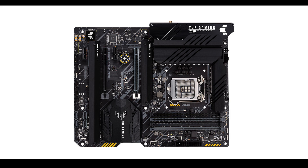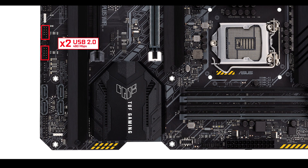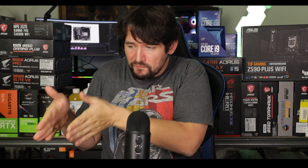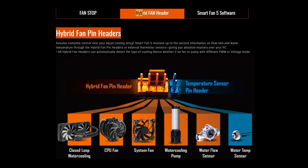Front panel connector-wise, nothing surprising: two USB 2.0 blocks perfect for monitoring, and two USB 3.2 front panel connectors — one Type-A and one Type-C — definitely in line with the board's pricing. Cooling-wise, we have 6 PWM fan connectors, one of which supports an all-in-one water pump. That's enough for solid airflow in a gaming build, though I do regret the absence of hybrid connectors, which would have allowed each connector to support either a water pump, a PWM fan, or even a flow sensor — something I hope to see in the next TUF iteration.